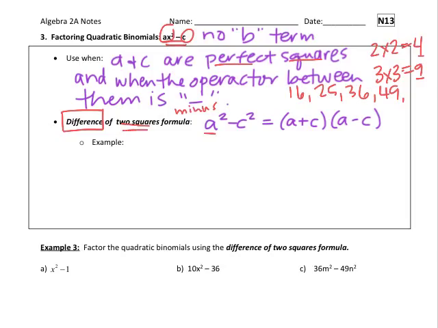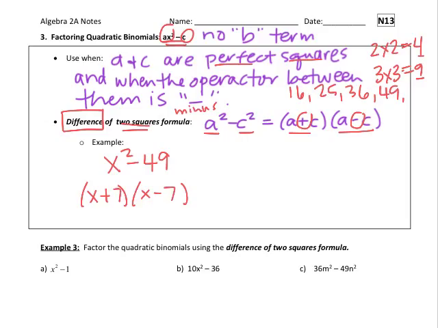So when we have a square as the a term and a square as the c term, then we can turn that into two binomials. One will have a plus sign in it, one will have a minus sign in it. All right, so a couple of examples that maybe we already talked about. X squared minus 49, that's going to factor into two binomials. X squared is a square, so we're just going to have an x for those. Remember, we have one plus and one minus, and then the square root of 49 is 7, so we're just going to have 7 like that.